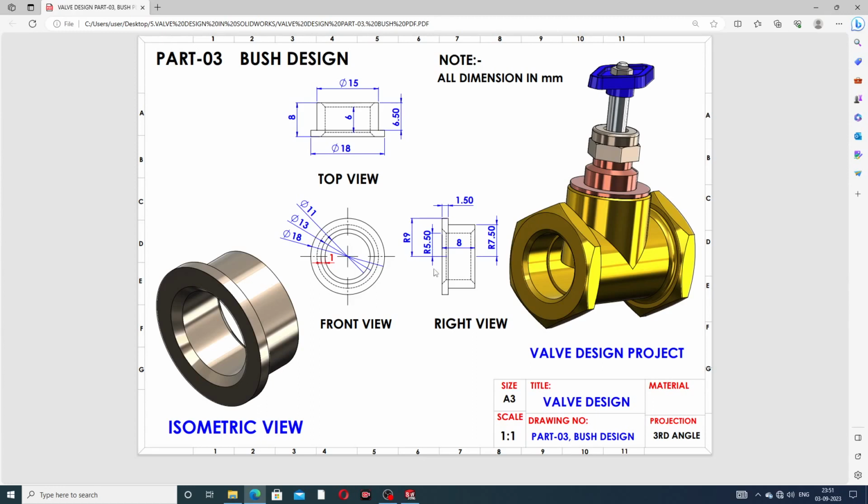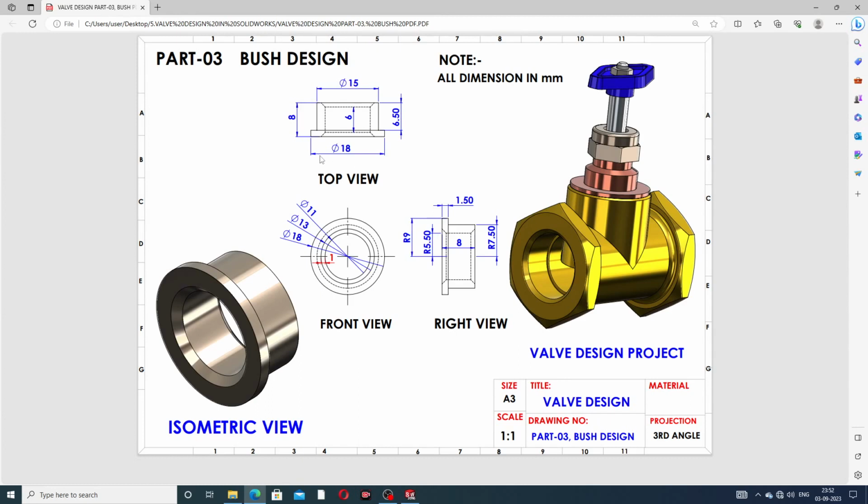This length is 9mm radius, and this is 18mm diameter, and this is 5.5mm radius. Then this is 15, this is 11mm diameter, and this is 6.5mm radius. Then a 13mm diameter.